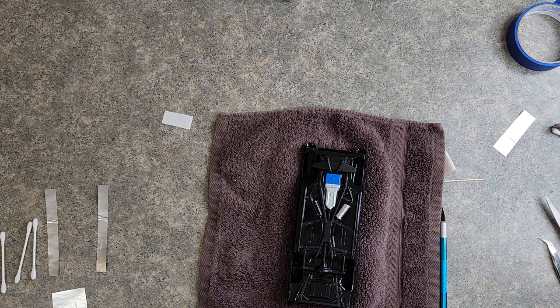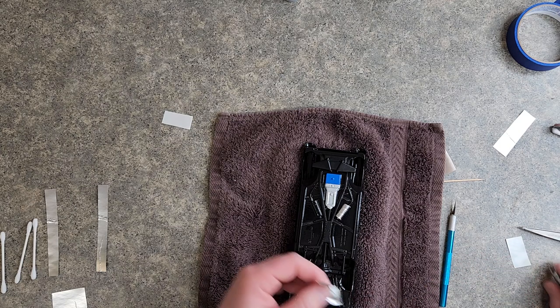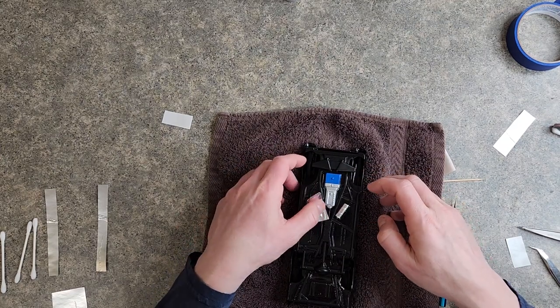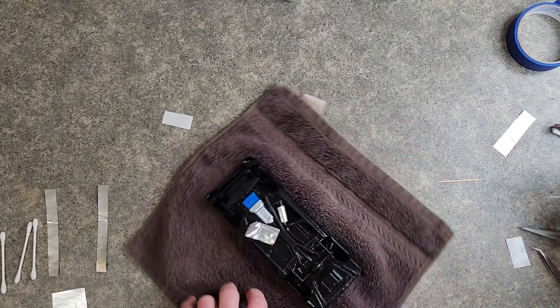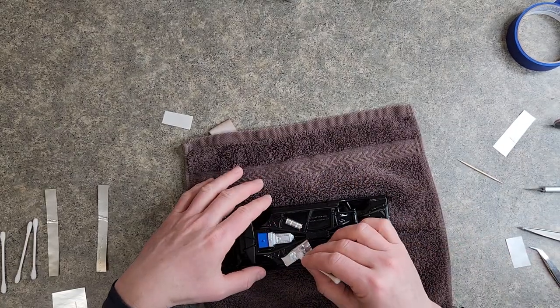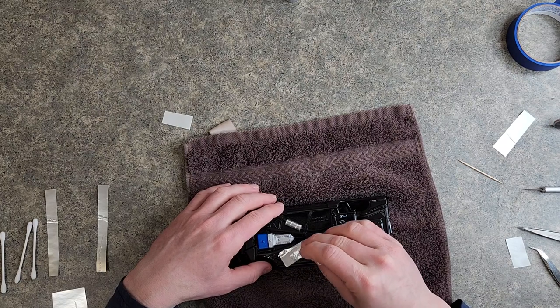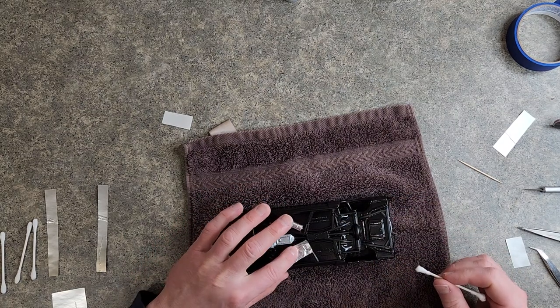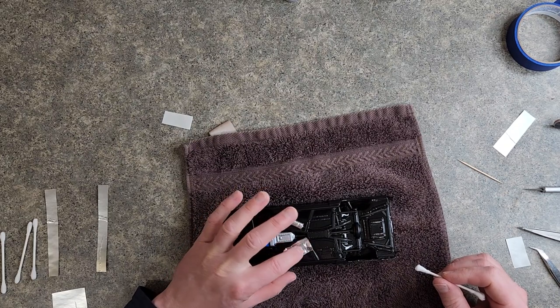Let's see on this one if I can get the cut that this time. We don't really want it to stick to the frame there either, because otherwise we can't get it to fold in there. Let's see if I can get inside it before it hits the deal. Yeah, that's not so bad. Is that around that muffler?